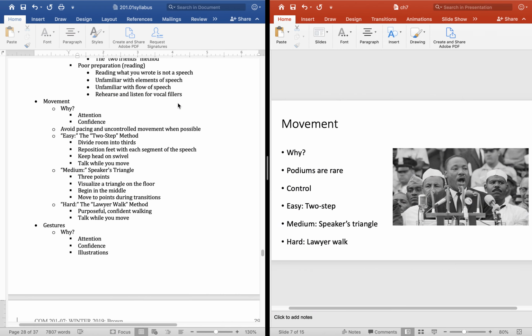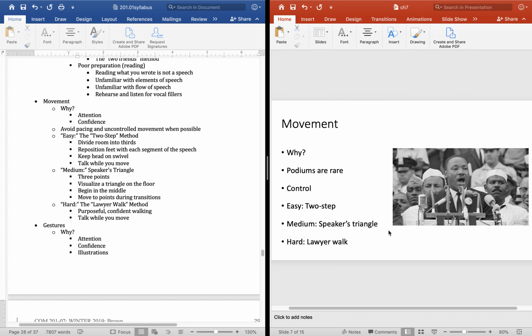I mean, the idea here is that you move, you do the 2-step, 1, 2, 1, 2 on the transition, not throughout the whole thing. Then it becomes like the 2-step dance, right? It's like you've got a jam in your head and you're just sort of doing the 2-step side to side, and it looks distracting for an audience. So you want to avoid that if at all possible.